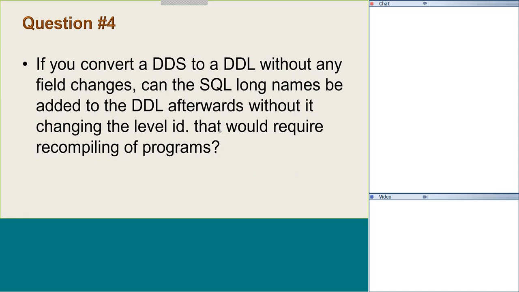You can also change text descriptions. You can also change column headings. And it doesn't only apply to the DDL. You can actually, with AO particularly easily, but you can, using the alias keyword, add long names to DDS files as well. So you can, in fact, take your database, which is a DDS database, and by adding long names to the DDS files, it can look like a SQL database, DDL database, even though it's still DDS.